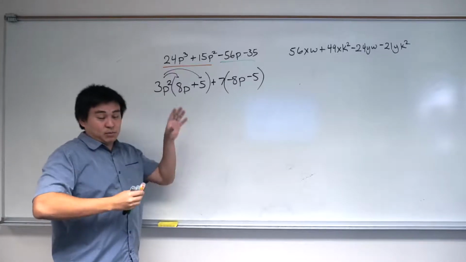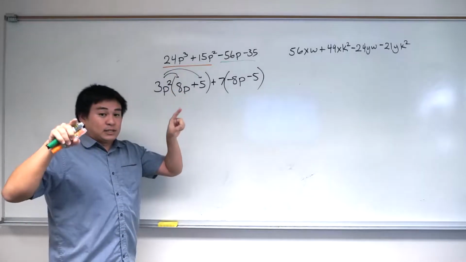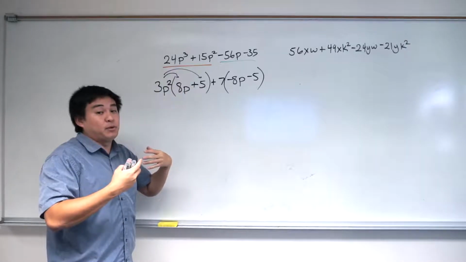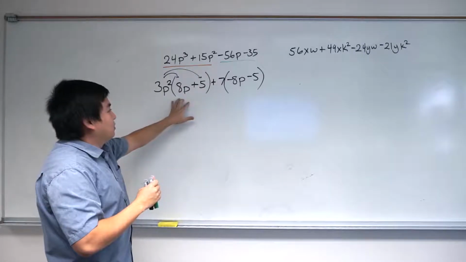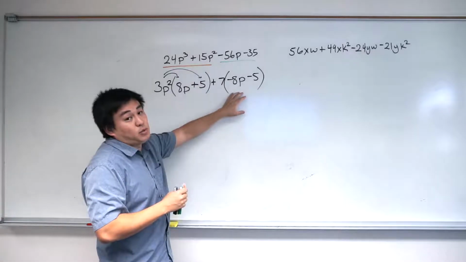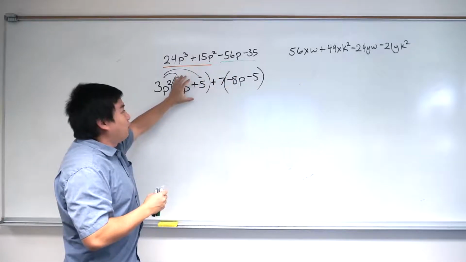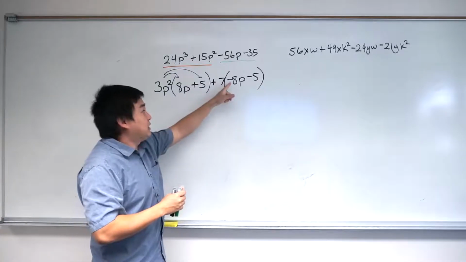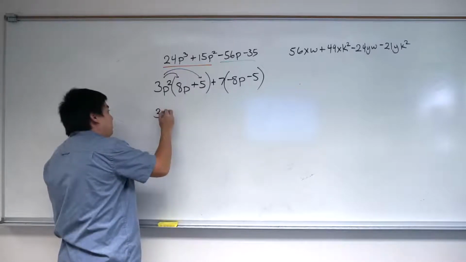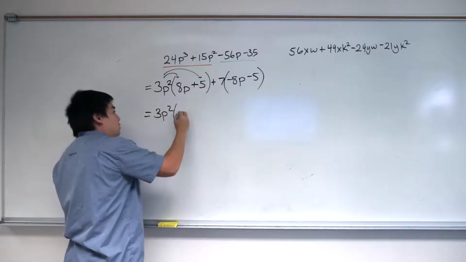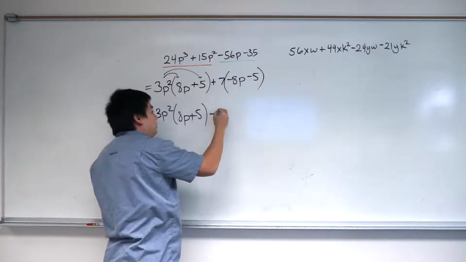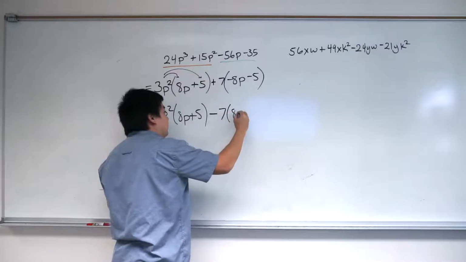Now, notice that this is a problem like we did in the last video, where we want the two factors to be alike so that we can pull them out from both. This one looks very similar to this one, but not quite. It's off by a factor of -1. So before I can bring this out to the front, I need to take out the minus sign for the one on the right. So 3p squared, 8p plus 5. If I pull out a negative from both of them, it becomes -7 times positive 8p plus 5.